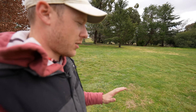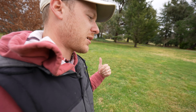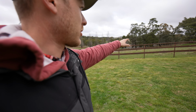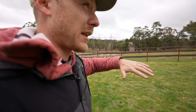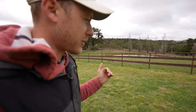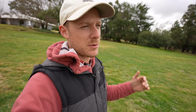Now this is the area where I don't know what I'm going to do yet. If I'm going to put turf down, I'm going to put seed down. It's going to be warm season grass. I'm thinking couch. So I'm going to do couch here and probably do couch on that fairway across over there as well, so they're not going to blend into each other. Say if you have Kikuyu here and couch, they'd start creeping into each other through that fence. So that's the thought. And the greens would probably be a warm season grass as well, so we don't have to irrigate them as much.